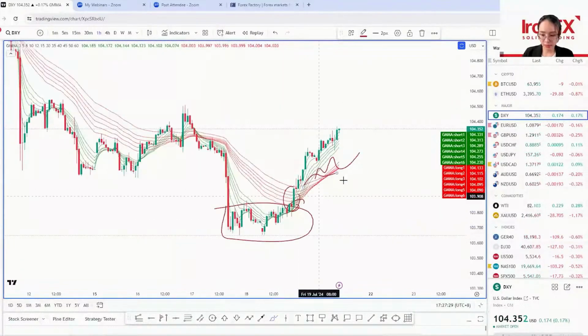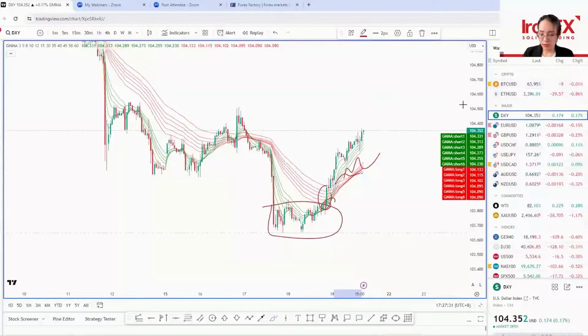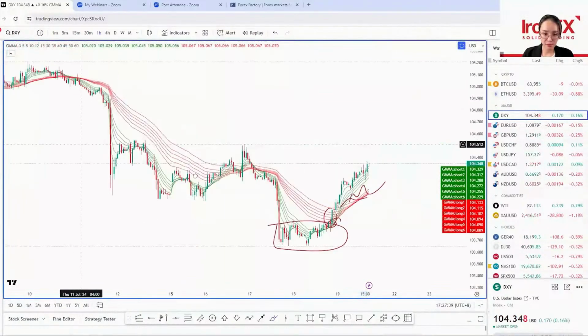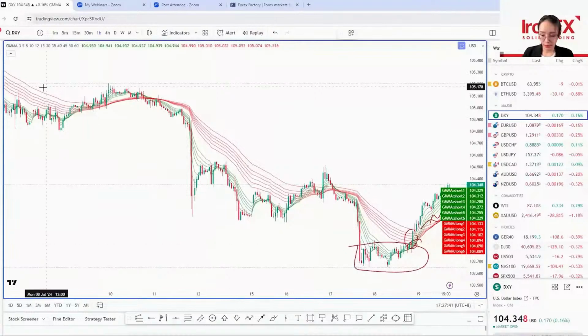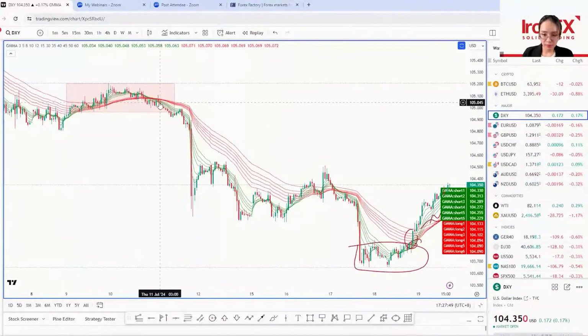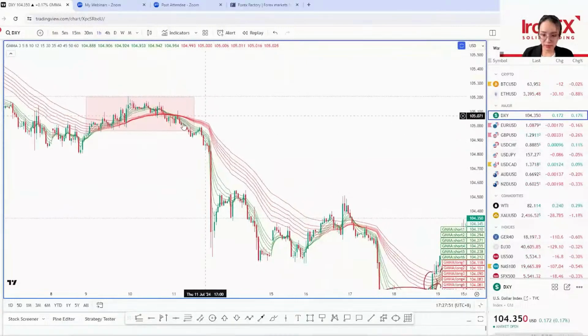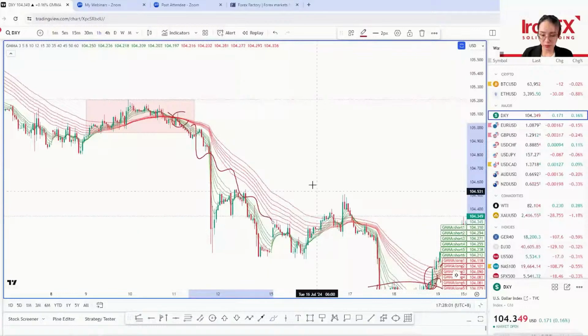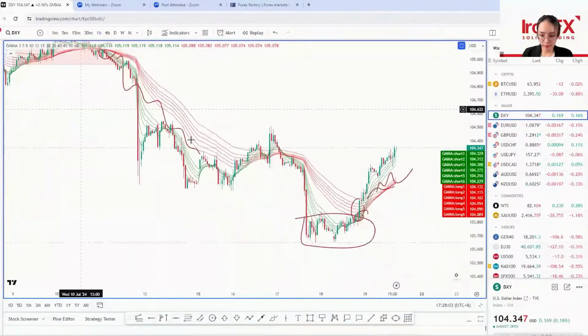Then you're going to buy from this level, and then you're going to hold until when? Hold until the green one closes below. Okay, this is the H4 time frame. Look at the candle here. This is sideways, or ranging, or consolidation somewhere around here. And the green one closes below the long-term, which is the red one, and then you hold your short position here and then continue.